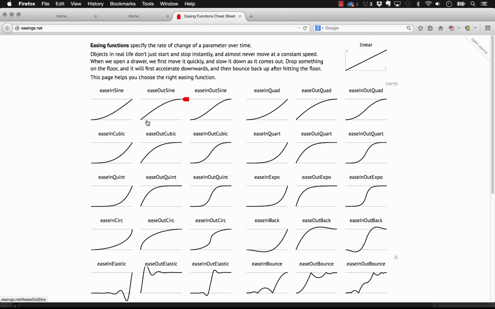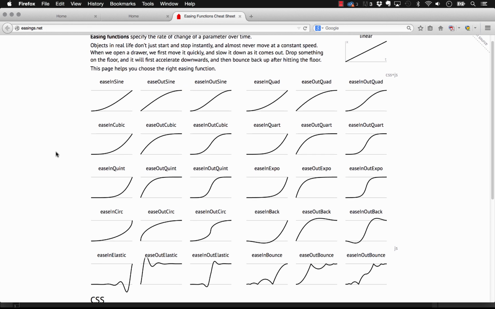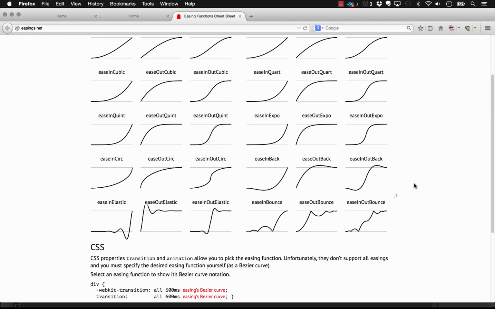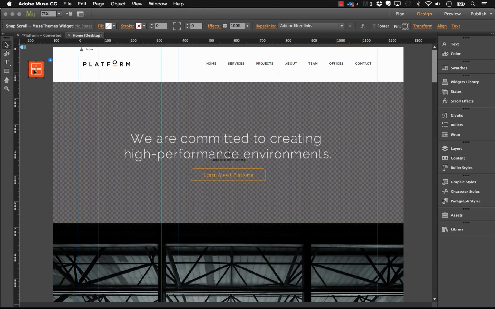You notice on this ease out one, it starts at a consistent, fairly quick speed and it slows down at the end. If you mouse over it, you can see that it gives you that demo. If you pick something like ease in out, you'll see that it kind of slowly starts, then quick in the middle, and then slows down again. This is a great site for you to have a look at what all of these different easing effects do. For now, I'll just leave it on the default easing.